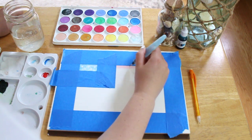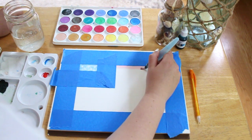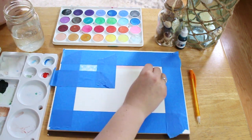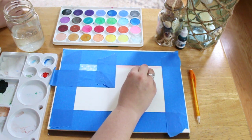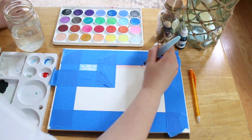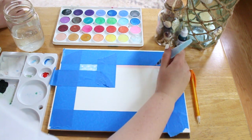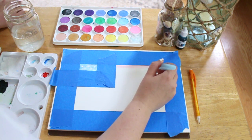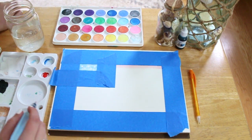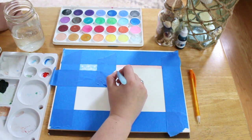What I love about these brushes is that if you do press down just enough, then you can end up with a very clean and straight edge. And anything that you don't like, so like this part's a little wavy, I just dab that away. And it's just fine again. I'll just go over it. Again, I'm not going for perfection. Just having some fun with it. So that's pretty okay for that first one. And I'll probably do another layer of paint once I do all of them and they dry.